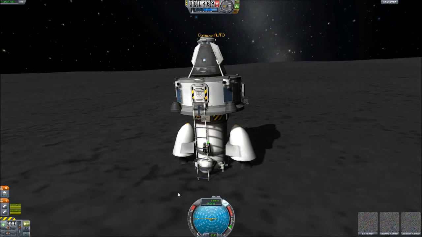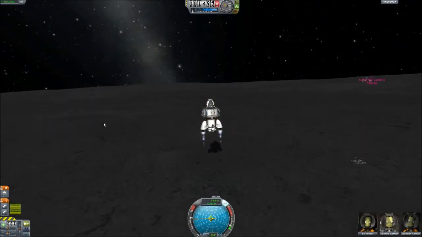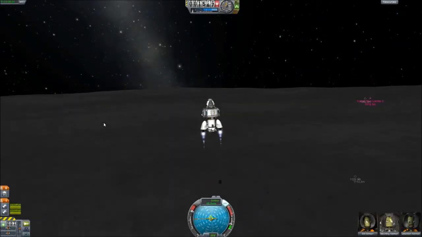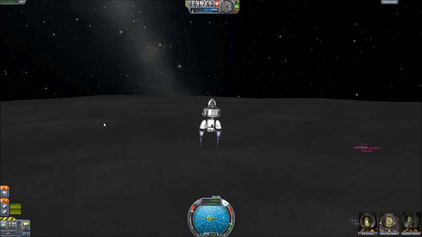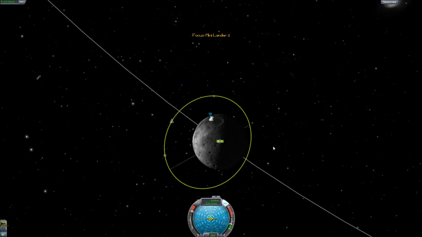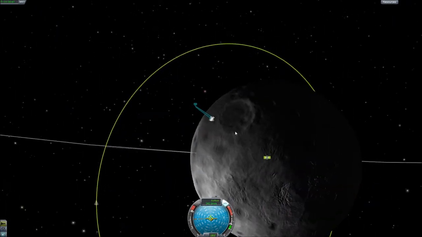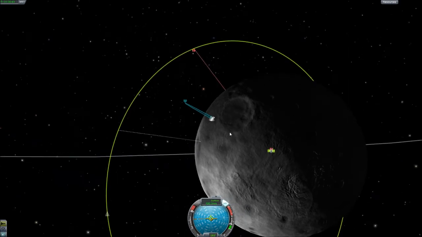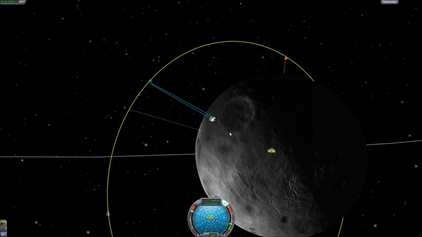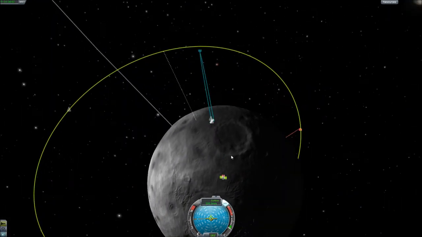Alright, Jebediah is in the module. So now we're going to take off. See, I think I used those side engines. Those side engines just use up way too much fuel. I think it was a mistake using those. I'm going to actually scrap this one. Once I get them back to the ship, I'm just going to send this thing crashing into the moon because it's a useless lander. It was good for saving these guys, but just uses too much fuel.